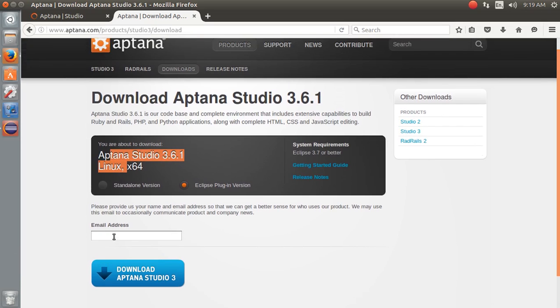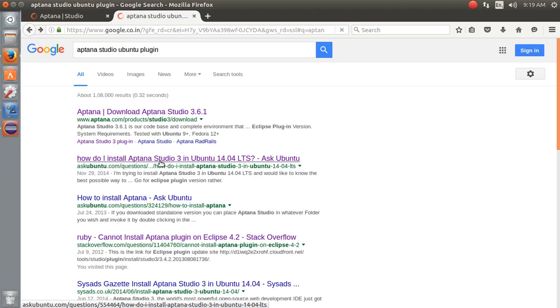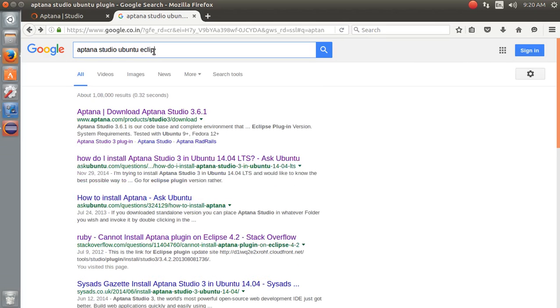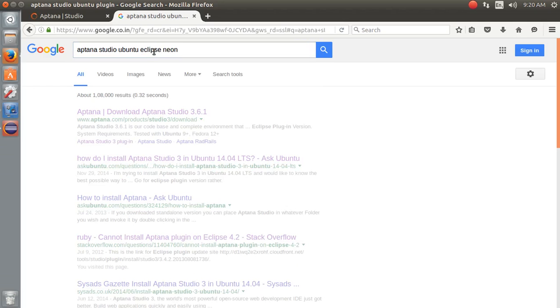Okay, I'm on the wrong way. Sorry friends, I was just on the wrong way. Let me type Aptana Studio Eclipse Neon and press enter.